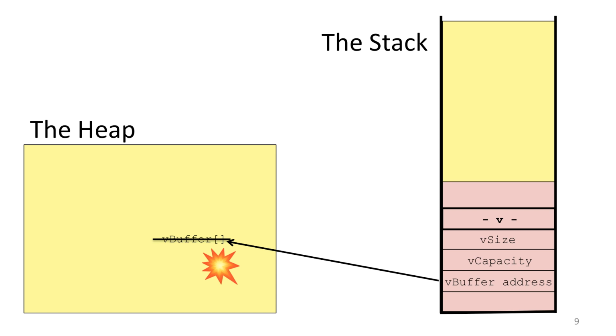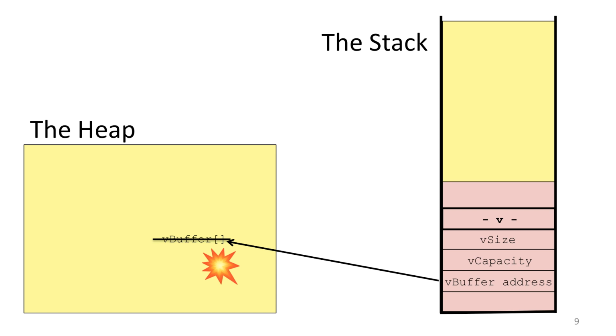So if you recall in our demo program, that's exactly what's happening when we get this catastrophic error. We return from the function, and the next thing we're trying to do is loop down that vector and deallocate the memory for each card. But to just get the card, we have to get that card element out of the vBuffer array.